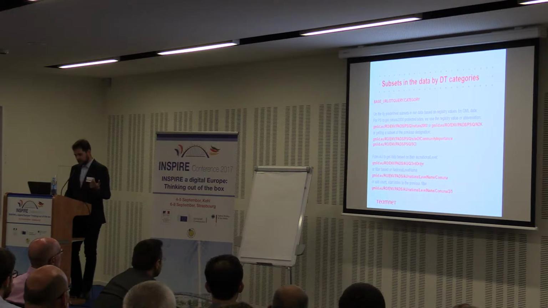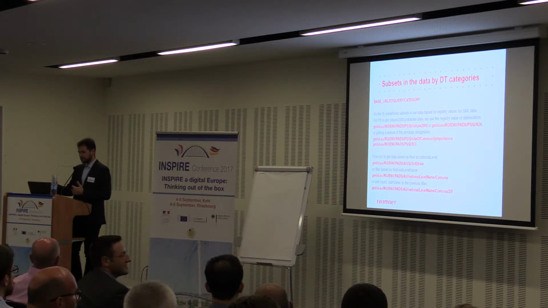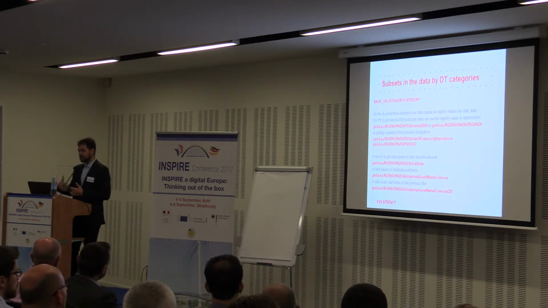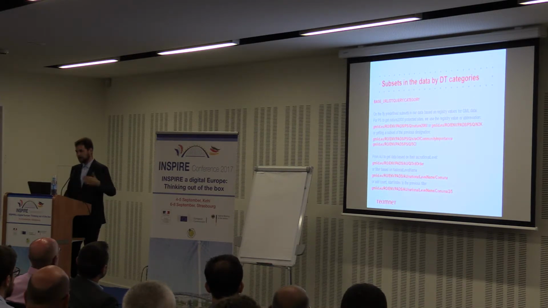The same can be done with other data. For example, administrative units have this element which is the national level. We know the values for the national level, and we can pre-create these subsets dynamically without having to generate very large amounts of GML. And then we can have these links, and we can give this short link, which is logical, and users can use it to go back and forth in the data, to navigate through the data. And of course, if you want to add count, index, and all that, we just append more numbers to these requests.